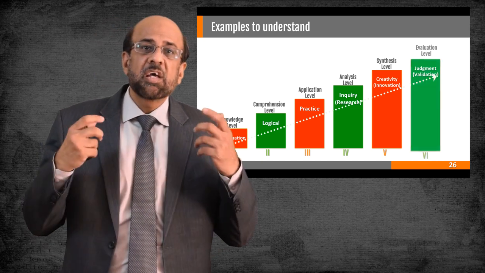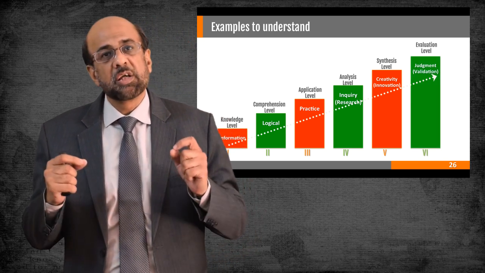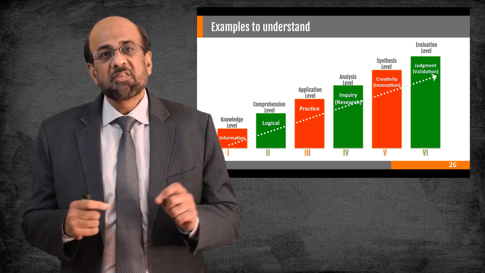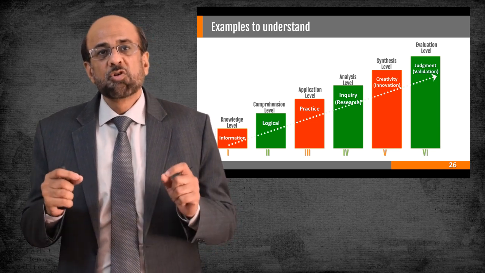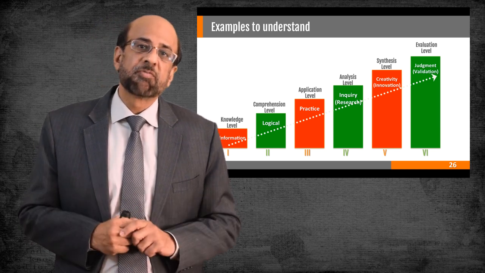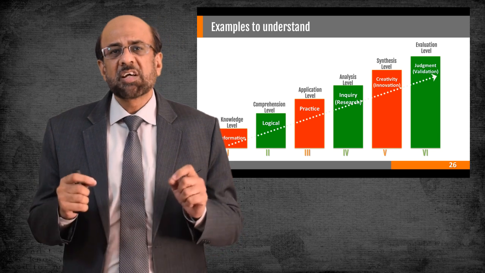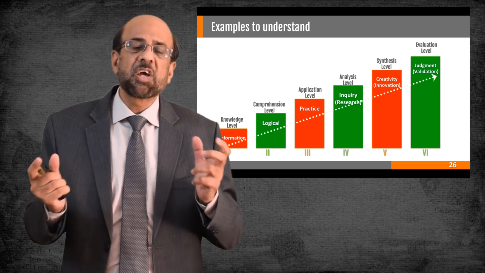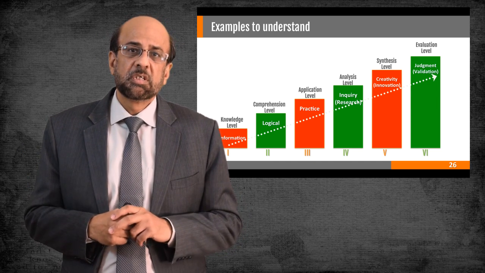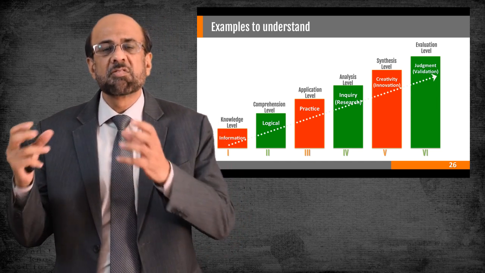The sixth and the highest level in Bloom's taxonomy is called evaluation level. This is the ability of students to make judgments based on critical thinking and reliable information. Questions at this level may be such as what's the difference between Christianity and Islam or compare between the Western and Eastern family systems.